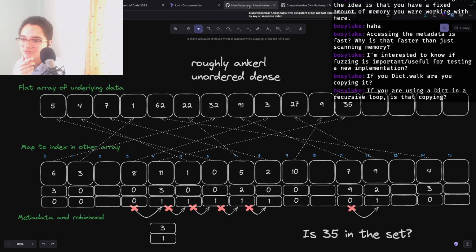If you're using it in a recursive loop, is that copying? It depends on how it's used, right? So in general, because Rock does opportunistic mutation, if there's only one reference to a thing and you try to mutate it, you're just fine. Your only issue is if you are holding another reference and trying to mutate it. But generally, if you have some sort of tail recursive function, you're probably updating the map, and then you're just calling the next tail recursion of the function with the updated map. And so that will not copy. And so most of the time we have pretty solid performance trade-offs around that.